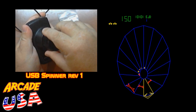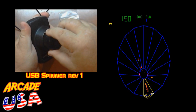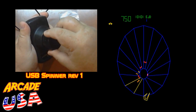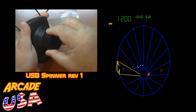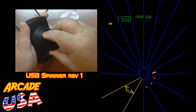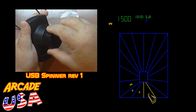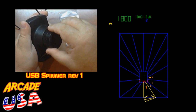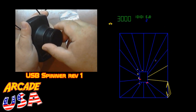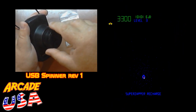But it works really well. Except for the super zapper button which I didn't put on this yet. I'll go ahead and make a little modification and get that taken care of. But I love playing Tempest. This is a neat way to make a cheap spinner control for MAME to play Tempest on your PC. I spent around $50 to $100 for a spinner to hook up to MAME.